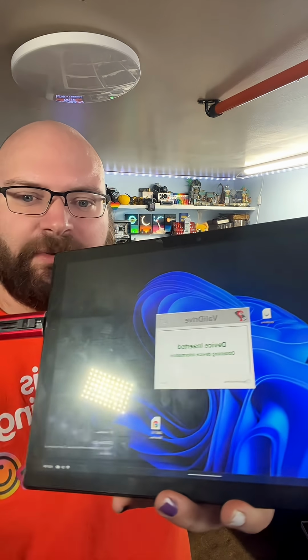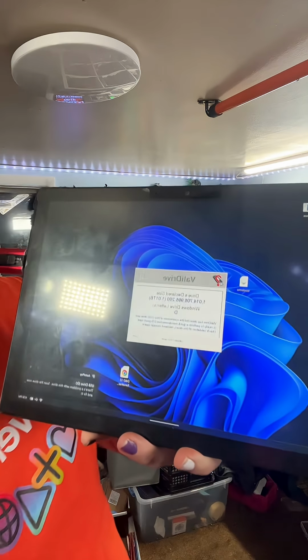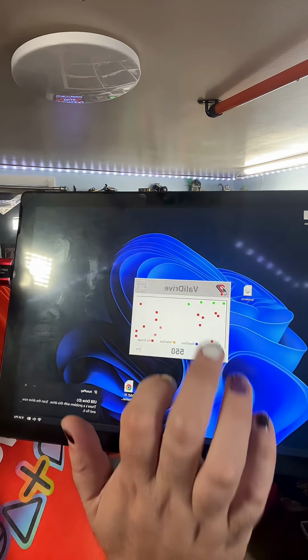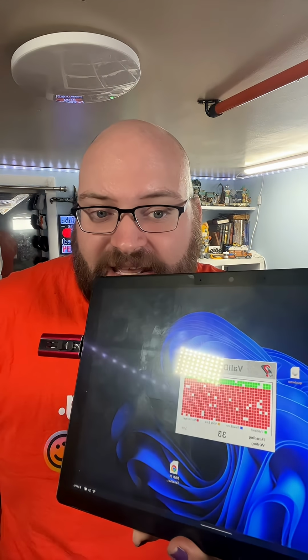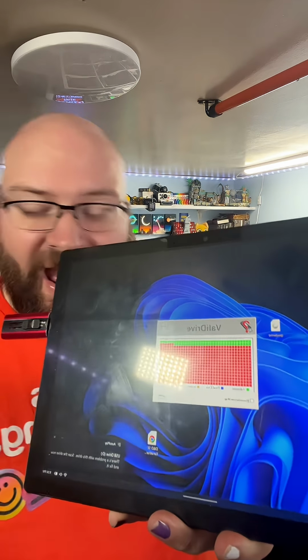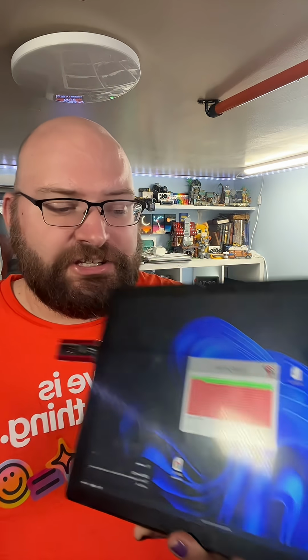You'll see the program go, oh, it detected something. And now I'm just gonna click validate this drive. And what do you know? When you actually do a validation test to see how many of the sectors actually exist, it's able to catch it. Valid Drive is only able to catch about 80% of the drives that I test, but this one is done so sloppily that it can catch it.